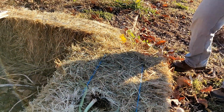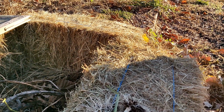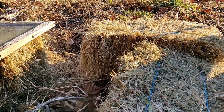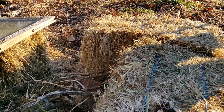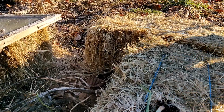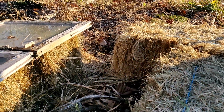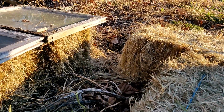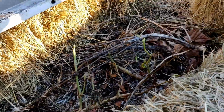Yeah. So I might just get another 2 more bales, just pull this down. Make it 2 bales on the end. And just put it like that. Yeah. Actually, that's probably what I'll do. Yeah, I mean, it's what, $2 a bale? Yeah. So, and we're going to pick up some more Sunday maybe. So yeah, this might be an easy method for people that want to grow in the winter and don't have a way to do it. We'll let you know how it goes. But you still got to fill this up with some compost and wood chips, so.